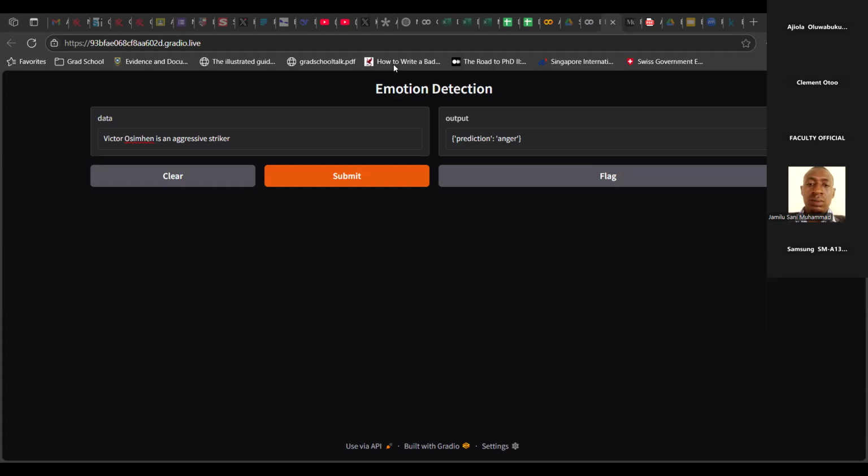For you to consider it good enough, I'll say it depends on the use case. Let's say you build a model that wants to diagnose illnesses in people. Health is a very delicate thing. If your model doesn't make a right prediction, it could kill somebody. So obviously, in that case, you want your model to be, if possible, 98, 99% good. 100% performance is not really possible. And when you have 100% performance on your test sets, my friend, I'm trying to tell you that you are probably overfit.